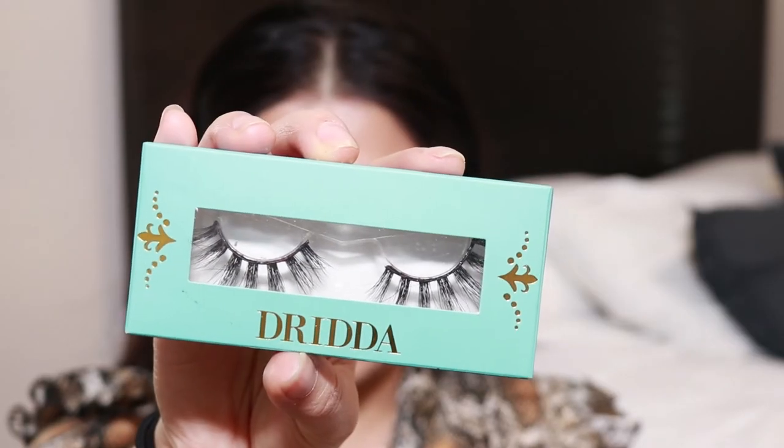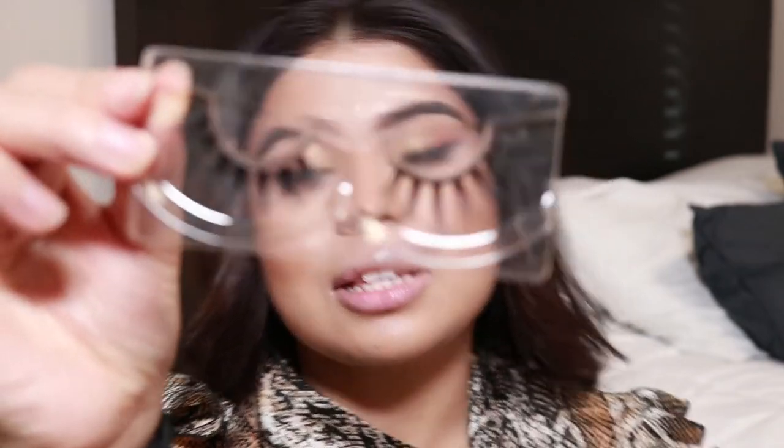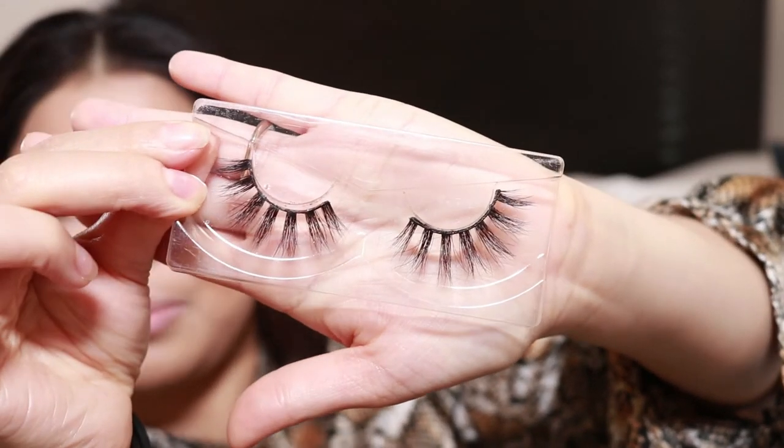So I just finished doing my other eye, and as you guys can see, I went a little overboard with the eyeliner. I wasn't planning to do this, but it just happened. So now I'm about to apply some lashes. I'm going in with Adrena lashes, and I'm using the style Faithful. Now these, oh my gosh, so pretty. They're so sparse. And so these are the lashes that I'm using.